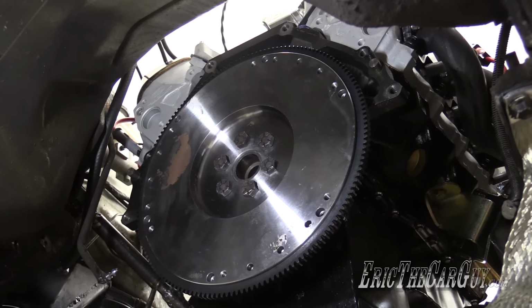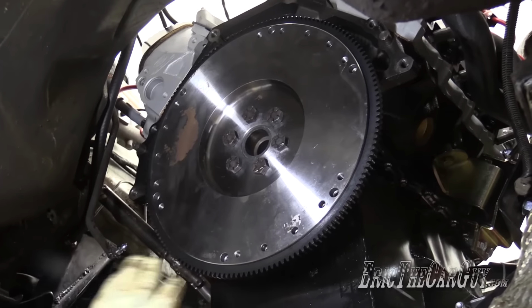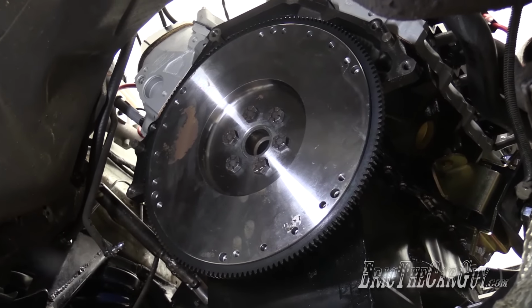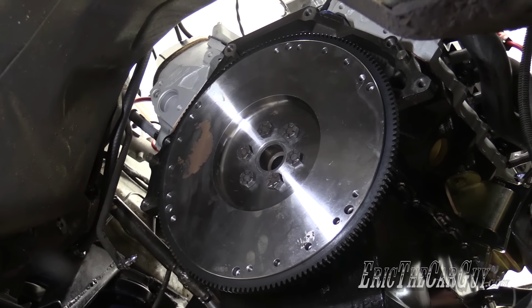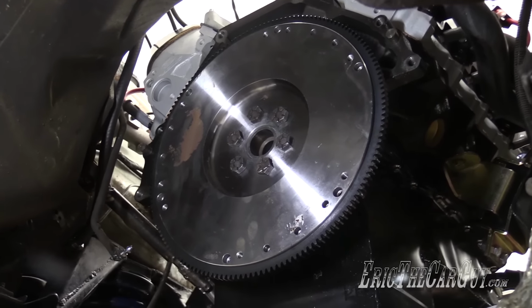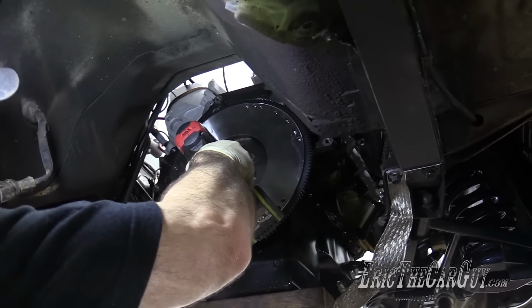And considering that, I'm probably gonna leave all this stuff intact, and I'm gonna put the clutch and everything in here now. I'm gonna go about this as if it's final assembly. Torque everything to spec, put it all together like it's for reals. I think I got just the thing for that.